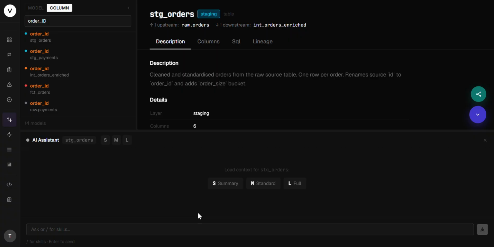The nice thing about Voro here, you don't really need to copy and paste from a dbt project to an external AI. You can just bring your manifest.json, connect the AI, and what Voro will do basically, it will index all the projects, all the content of the project, and give it to the AI so the AI can read it and reply to you and help you in your debugging journey or refactor ticket or whatever you are doing.